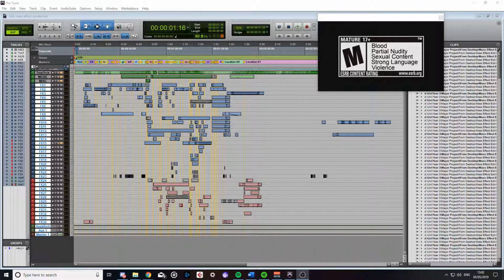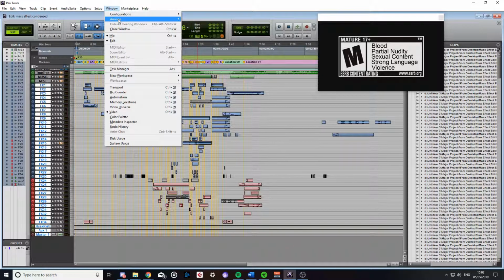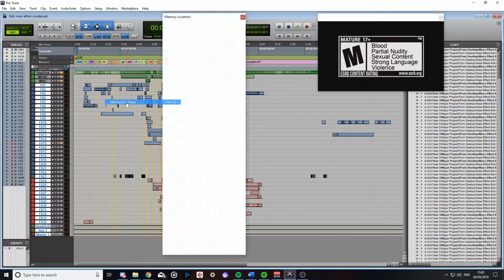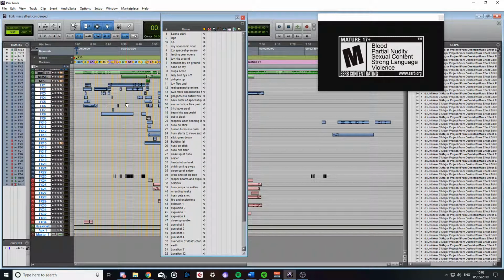So how I started this was I went through and I did memory locations. You probably saw it in the Overwatch one, but I didn't explain it. So what are memory locators? It's a really handy tool to allow you to navigate through your session, but also allows you to sync up sounds.